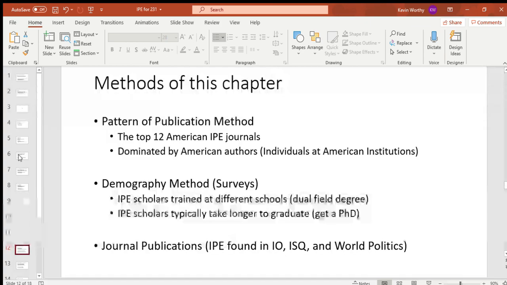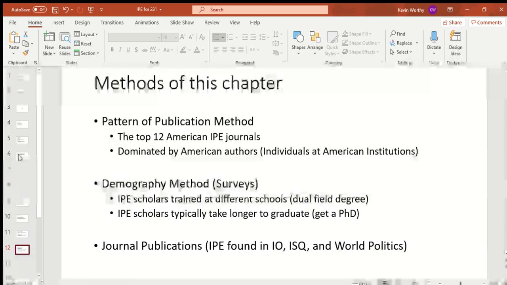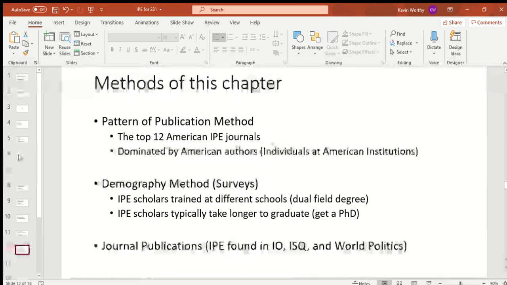So there's a difference in the demography of IPE scholars, not really in sex or race, right? Political science academia doesn't really care about your race, religion, sex, any of those things. Hiring practices are pretty much done on publication. So for IPE scholars, it doesn't matter what race or sex they are; it matters that they are getting published more before they graduate, and then they're more likely to get hired. So it is a little bit more of a meritocracy. There's other stuff at play, but IPE is a little bit more of a meritocracy than other fields.